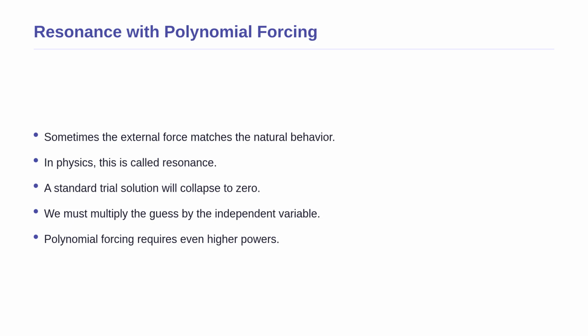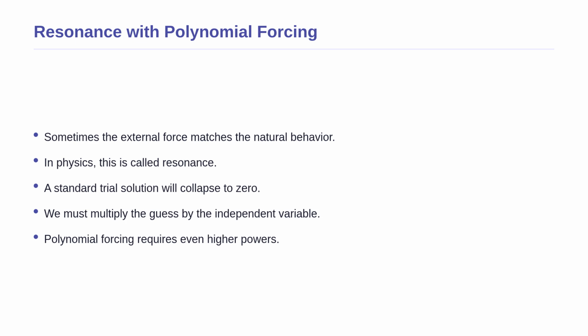Now that we have verified a basic case, let us explore a more complex scenario. Sometimes the external forcing function perfectly matches the natural, unforced behavior of the system. In physics, this is called resonance. Like when an opera singer hits the exact natural frequency of a wine glass, causing it to shatter.